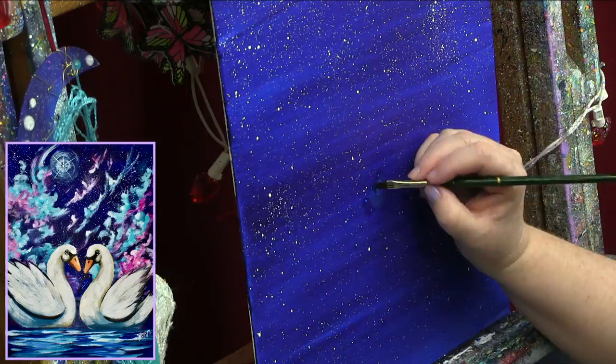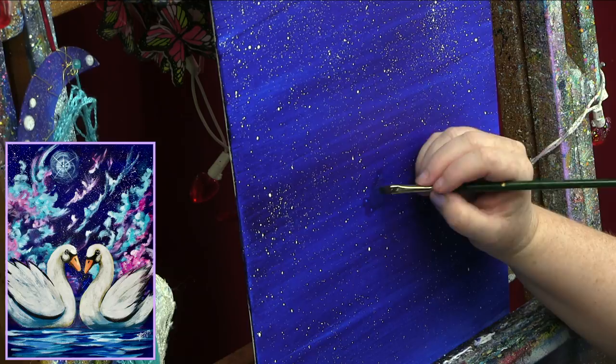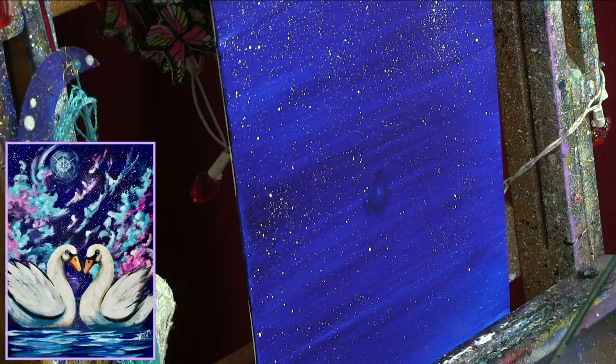So many little weird art skills developed over time. This is going to disappear into my canvas because I've got all these clouds. But I just didn't want this weird, gloppy little star that I was not into.